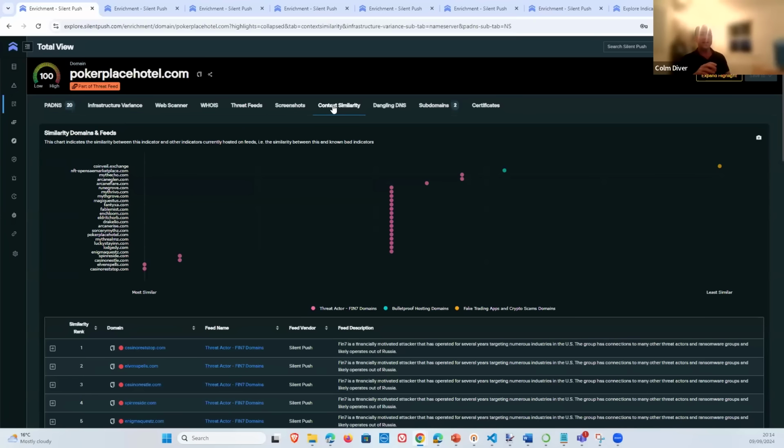So the idea being that sometimes when you run into a bit of a dead end and you're not sure where the connection is here, you can look across all of our known bad, and this will give you an indication, and it is just an indicator, of what it is most like and a potential pivot point for you to take. So it's a really novel thing that we're doing, and we think it's potentially very powerful.